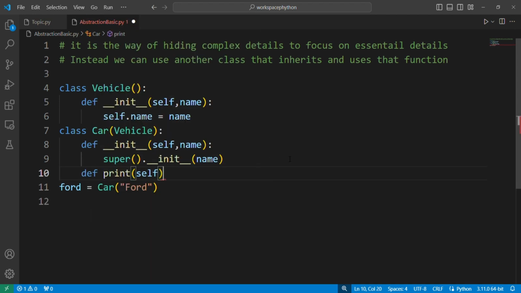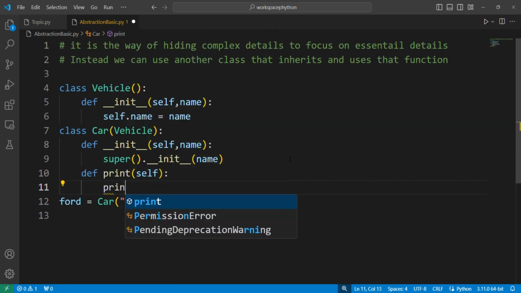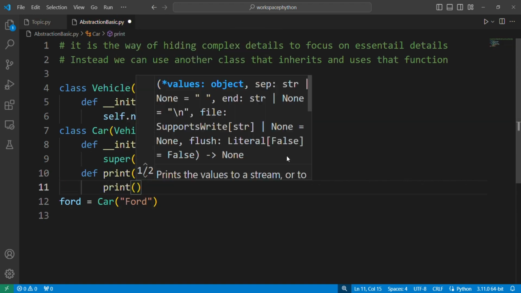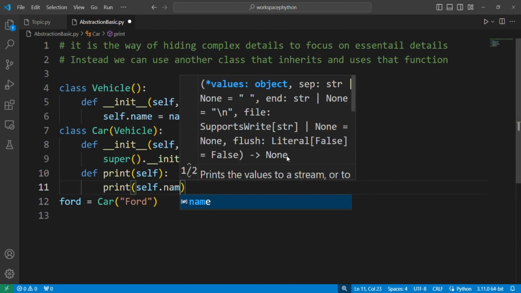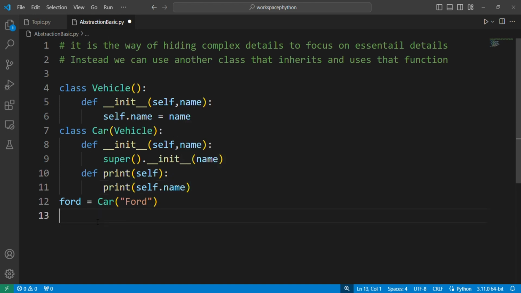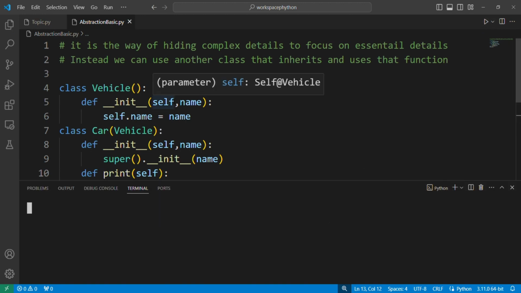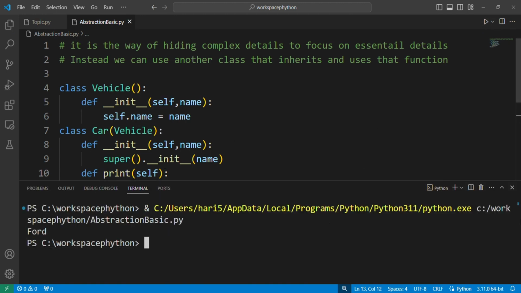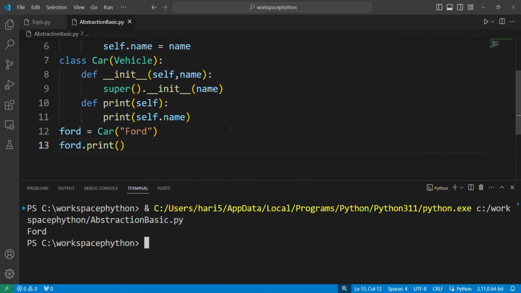So let's make it real quick. You can even use the str method to return it or print it, so anything works. Now let's print Ford. Until here is perfect, what we want. It's going to print Ford. See, this works. Everybody can understand this, right?